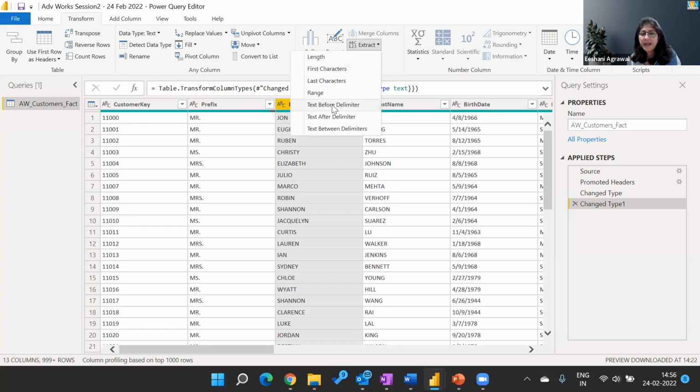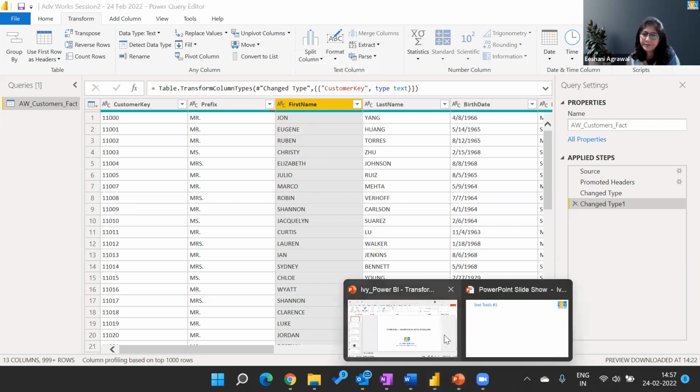And then we have text before delimiter, text after the delimiter, and text between the two delimiters. So if I don't want to split my entire value into multiple columns and then sit and delete the columns, I might as well use the text between delimiter, after, or before the delimiter. So it extracts the value for me. Got it?